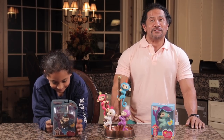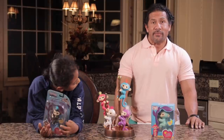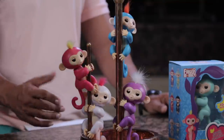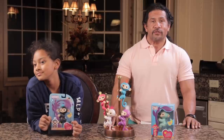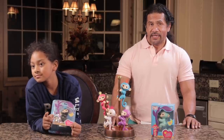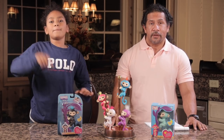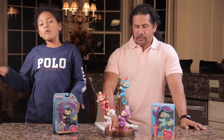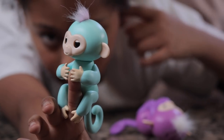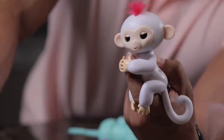Fingerlings by WowWee are some of the hottest new toys of the season. They are cute, adorable little baby monkey pets that respond to your touch, motion, and sound. Fingerlings retail for $14.95 from your local toy store or mass merchant. They come in 6 different colors. The two boy Fingerlings include Boris and Finn, and the girl Fingerlings include Zoe, Mia, Bella, and Sophie.